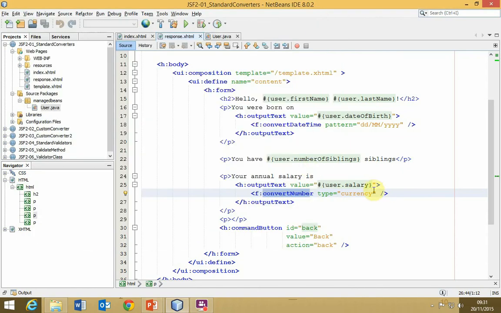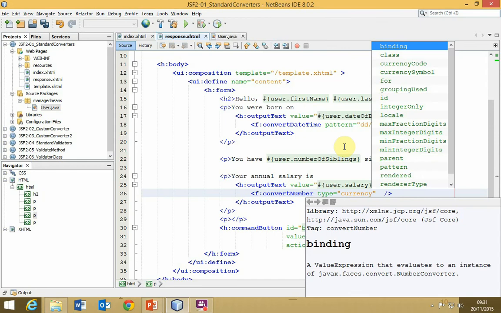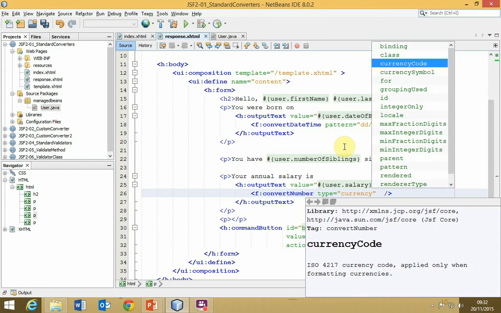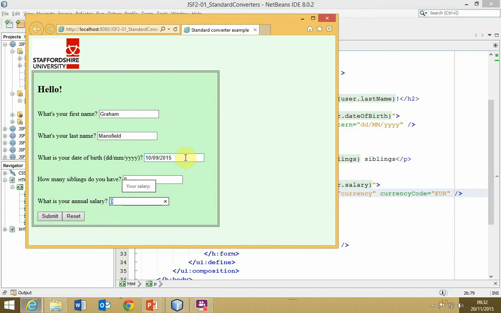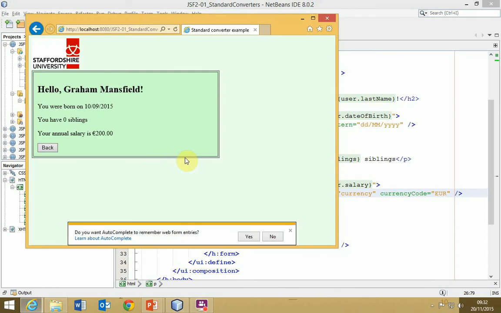We can specify what kind of currency symbol we want by using the currency code. We could also just specify currency symbol, but if you put in a currency code, that will override the symbol that you put in there. So if we put in a currency code and specify, for example, the standard code for euros, and then run this again, you can see now that the euro symbol has been used.